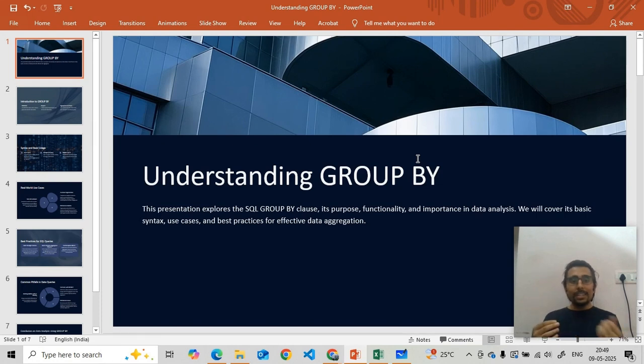Basically this GROUP BY allows us to apply aggregate functions like sum, count, average, max on each group. For example, let's say we have to find the maximum salary from each department for an employee table.